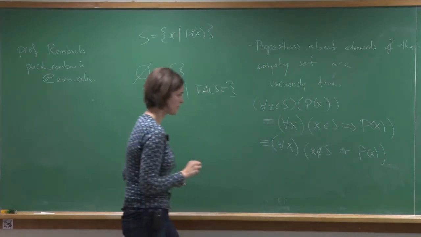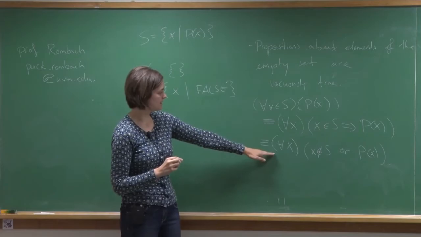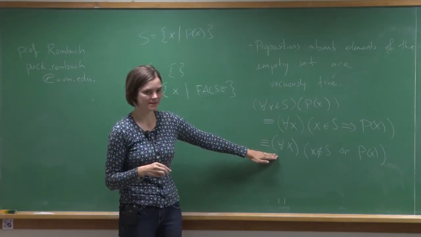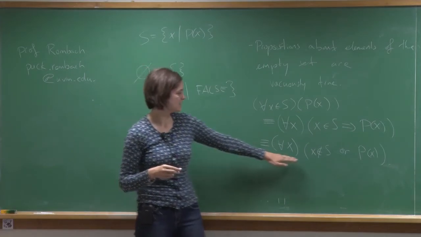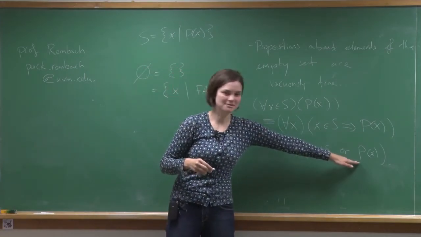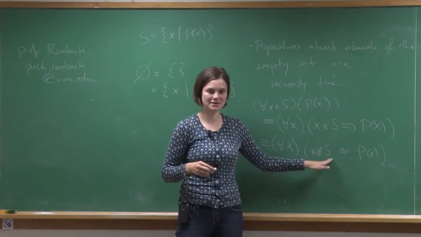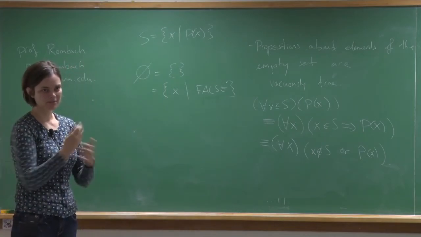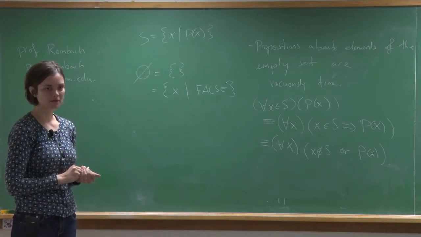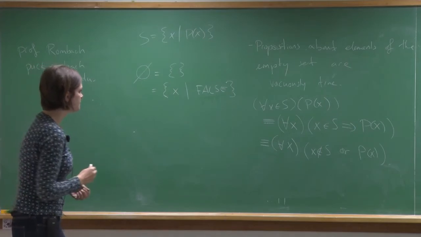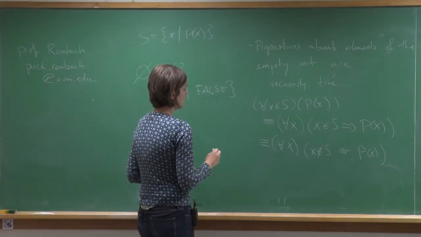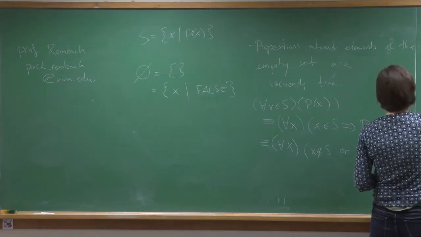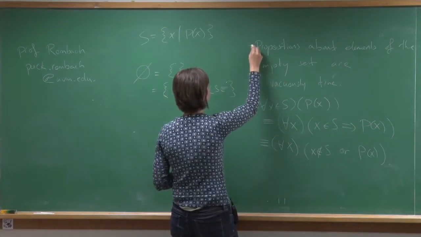Right, and once we get to this way of expressing this, we see that, of course, for the empty set, that's going to be true. Because for the empty set, this one's always true. So it doesn't even matter what's on the other side, because this one's always satisfied, since any element won't be in the empty set. So then whatever else we want to be true doesn't matter. That's always true.